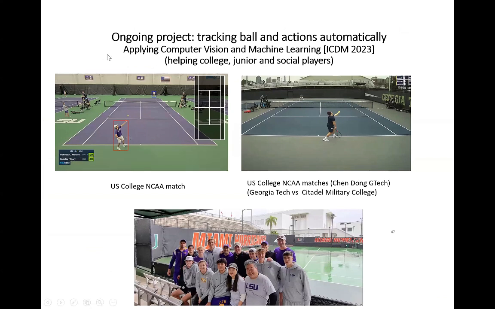This is the system we developed using computer vision and deep learning to automatically capture. Chen still played for Georgia Tech at that time, I think. Oh no, already LSU, I think. This is tracking the ball and tracking the players at different positions, mapping them into the precise position on the tennis map. So I also provided advice for the LSU coach, that they need to play more backhand, more butterfly. I think in some sense this helps the college level.